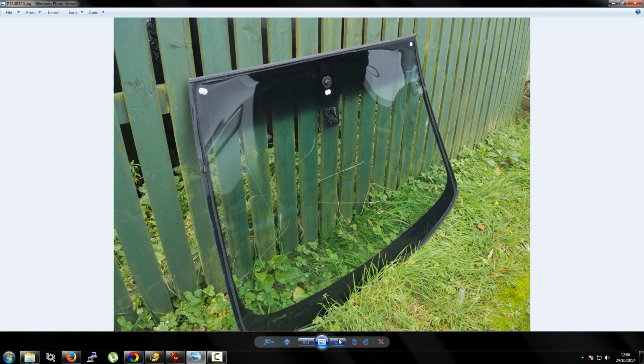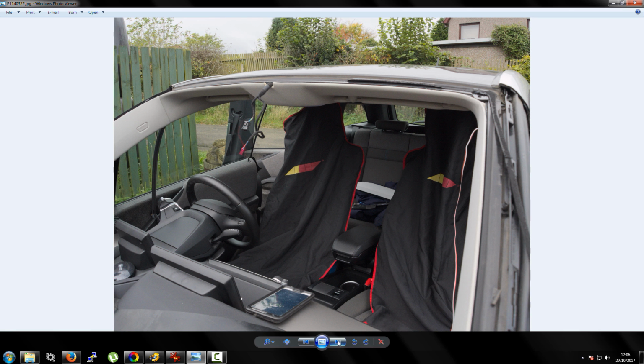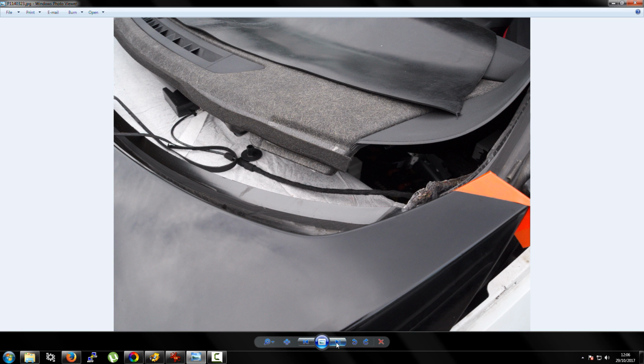So here's the old windscreen and some pictures of the car partly taken to bits. That's just the old sealing glue hanging off there. And right inside the front there we were able to see the fuse box for the car as well, and some other modules and things.